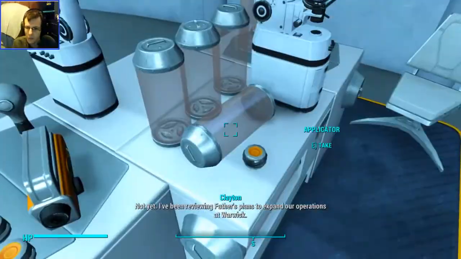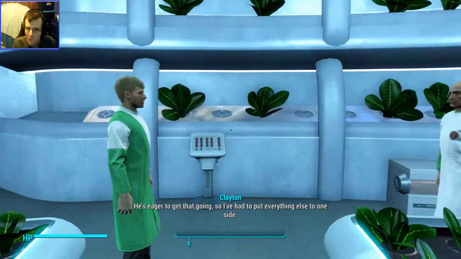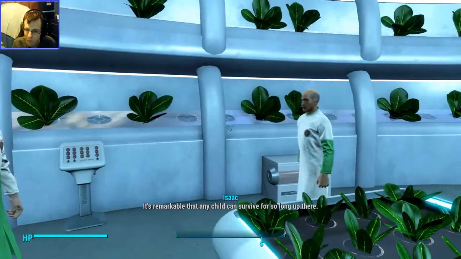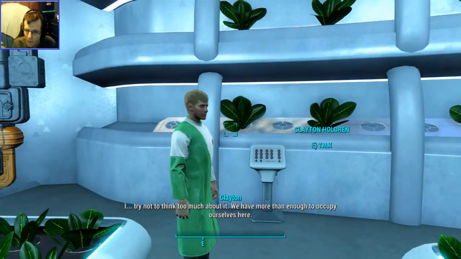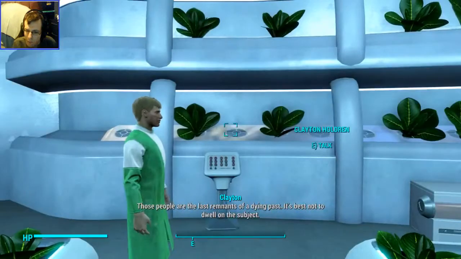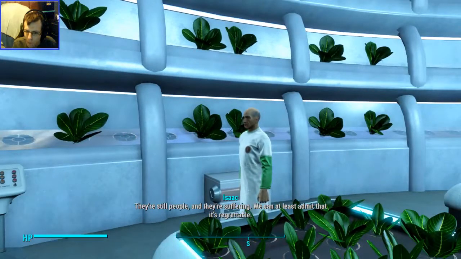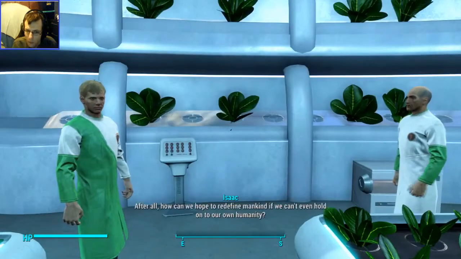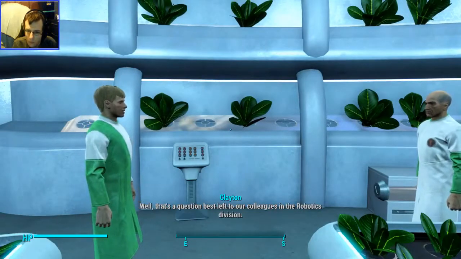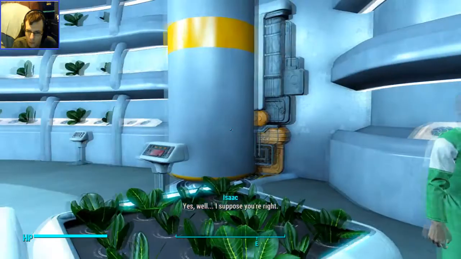Those types. Not yet. I've been reviewing Father's plans to expand our operations at Warwick. He's eager to get that going, so I've had to put everything else to one side. I wonder how the Warwick family is doing. Young Wally must be close to 10 years old by now. It's remarkable that any child can survive for so long up there, don't you think? I try not to think too much about it. We have more than enough to occupy ourselves here. Those people are the last remnants of a dying past. It's best not to dwell on the subject. They're still people, and they're suffering. We can at least admit that it's regrettable. After all, how can we hope to redefine mankind if we can't even hold on to our own humanity? Well, that's a question best left to our colleagues in the robotics division. Yes, well, I suppose you're right. It's great to have you here.